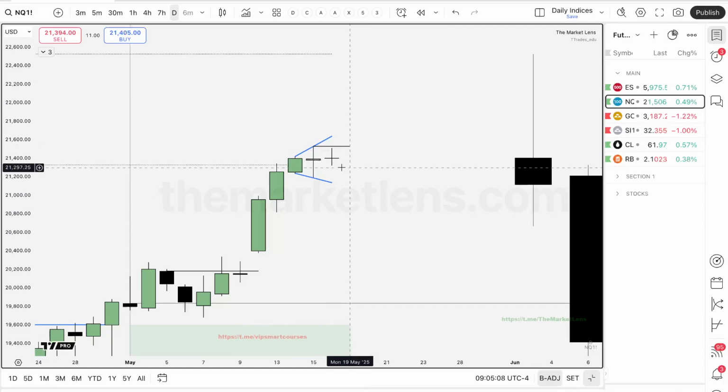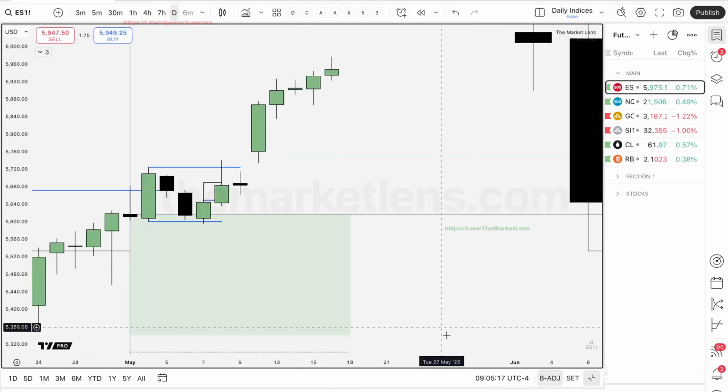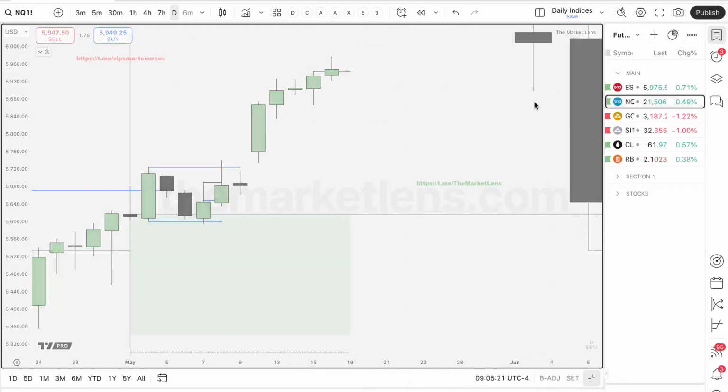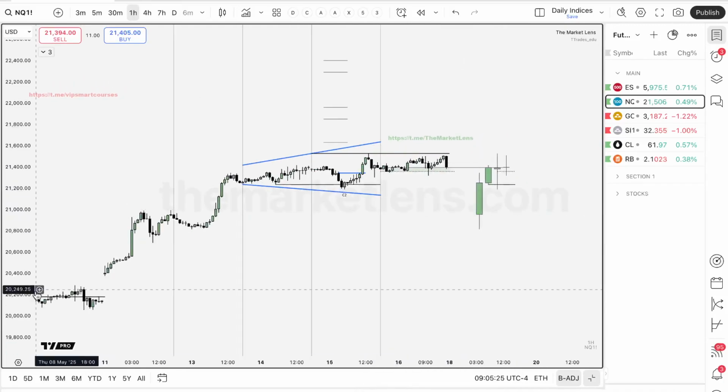So I want to trade back into the range. That means I would use the previous day high as a reversal point. Here on Thursday we don't have anything there, but if we go to ES, we do trade over that high. So we have an SMT. Then that would allow you to look lower, right? Because we have an SMT there.